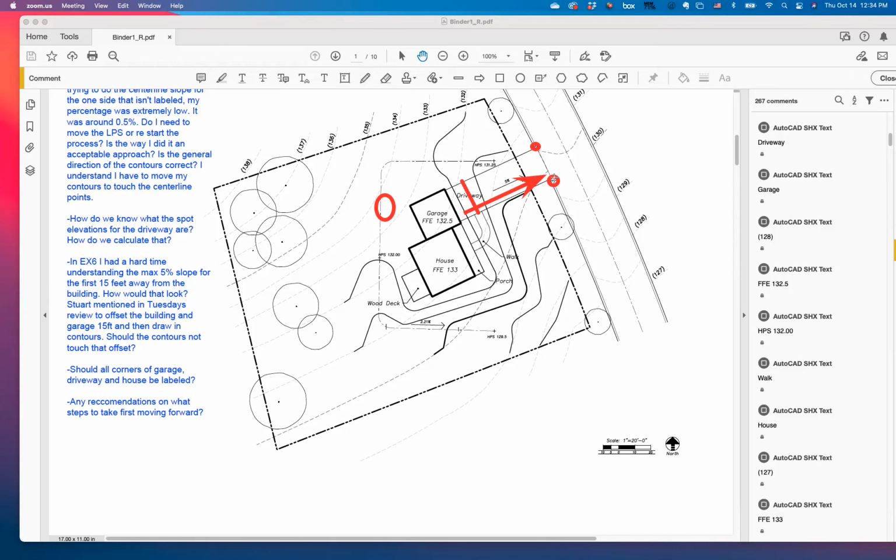So if we have our HPS equals to 132, which means our next contour down should be 131. Okay, now the first thing is that if we want to push our contours, the first one which pushes 132, then my HPS here actually should be higher than 132. So let's take a look at if 132 would actually be something that would work. So yeah, in this case, your 132 is like this, and then one, and zero should be connected at this location.